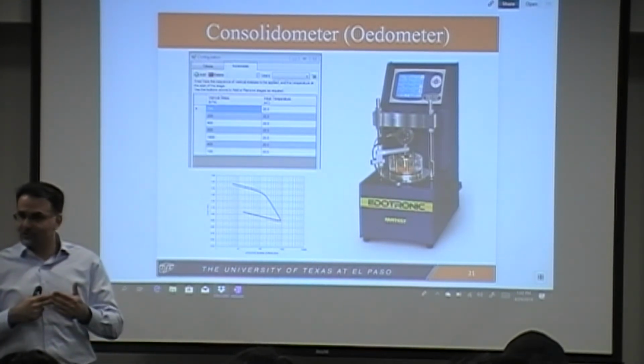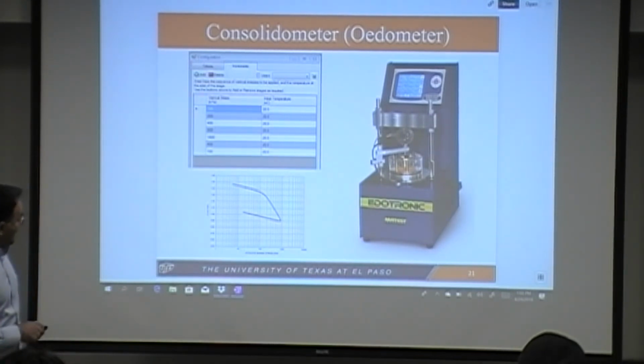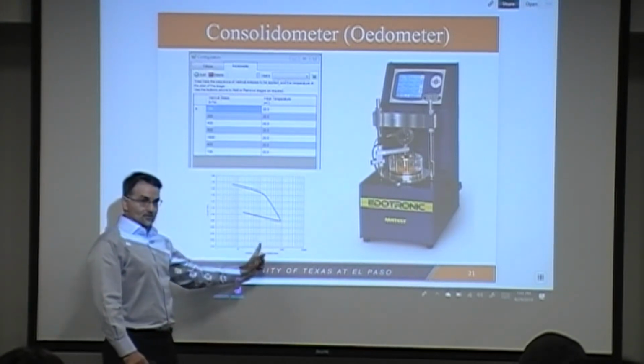And then you go backwards, right? You basically incrementally remove the loads to be able to see the swelling behavior, right? So that's basically the objective of running the consolidation curve. And this is the curve that you end up getting. You see, up to a certain point you have a slope, we call that C sub R, and then after another point, you see that quickly the structure of the soil breaks, a sharp decrease in the void ratio, which is synonymous with a sharp increase in the settlement of the soil. And then if you incrementally remove the stresses, you're going this way, meaning that the stresses become smaller.